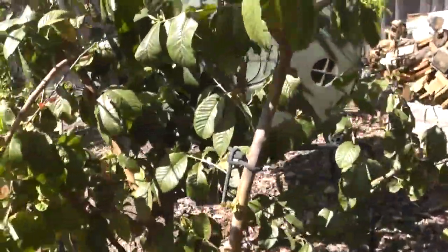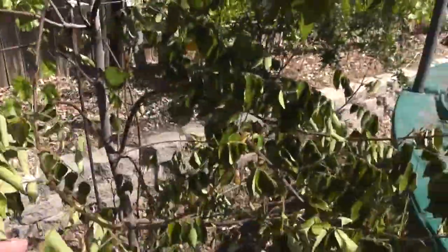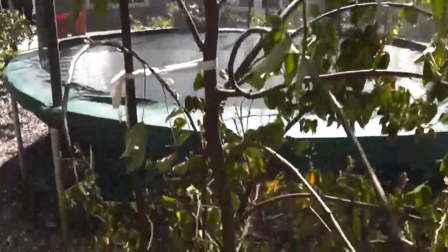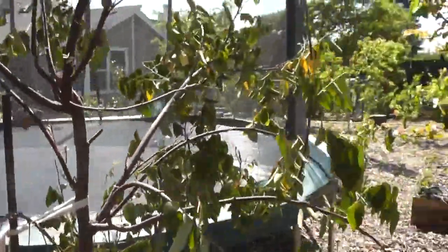I forgot what this is — I forgot what he told me. Star fruit tree! For Northern California, this star fruit tree is doing pretty amazing. They do not like the winter at all, but it's a pretty decent size. It's coming back just nicely this spring, so it should be just fine.